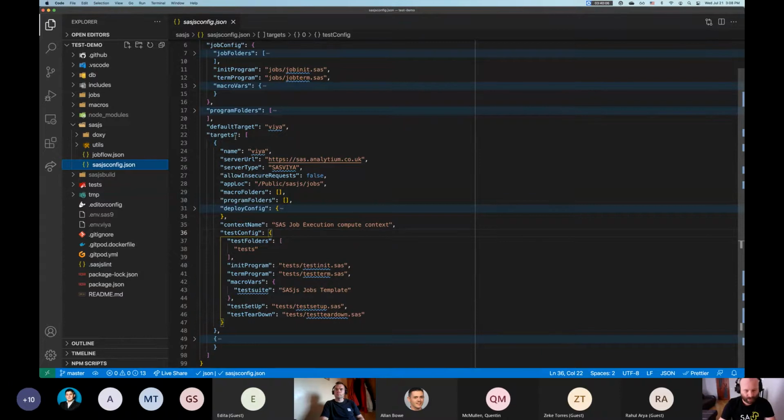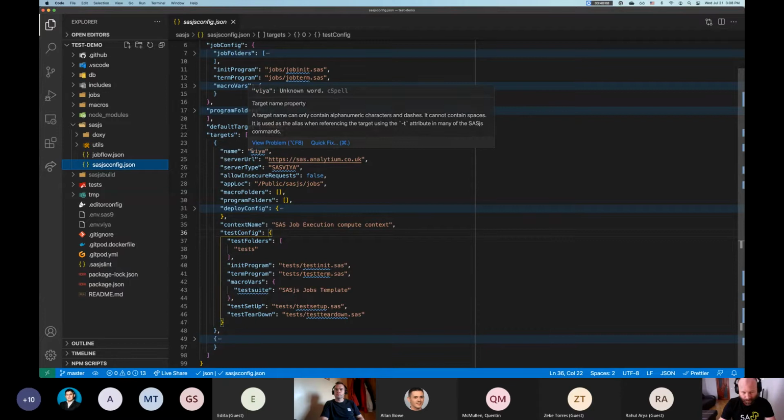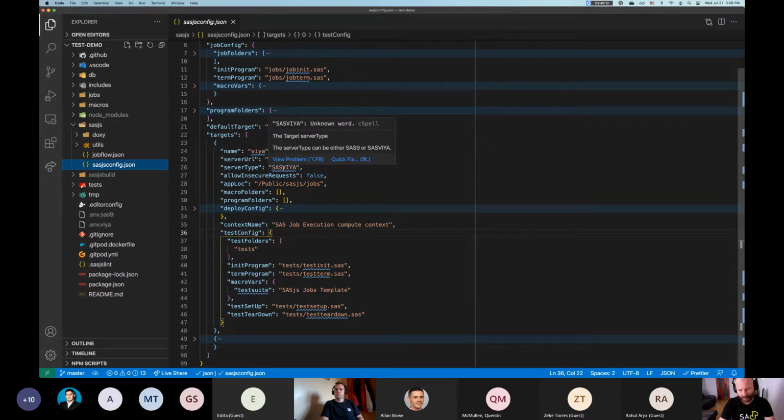I have a few targets. One of them is called VIA, and it's a SAS VIA server, which is located at this URL, and we can also provide a location of our future app.